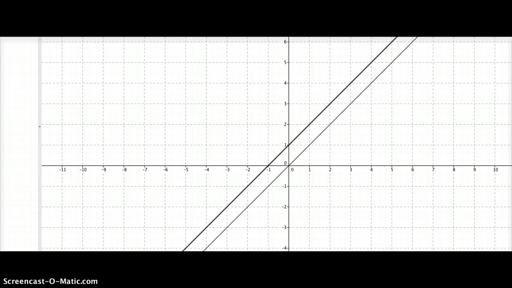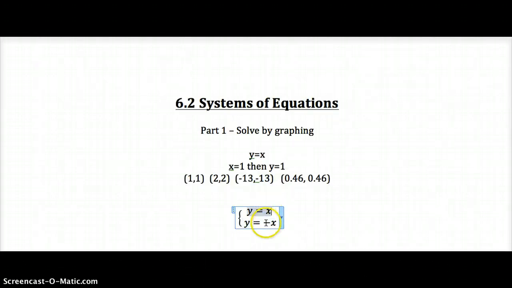And so if you were to try and look at the solution to the system of equations, I'm going to go back here to Microsoft Word just to look at it. If you were to try and solve y equals x and y equals x plus 1, there is no solution to that because those two lines never intersect. In other words, if you look at all the pairs for y equals x, like these, and then you look at all the pairs for y equals x plus 1, like 1, 2, and 2, 3, and negative 13, negative 12, and so on.